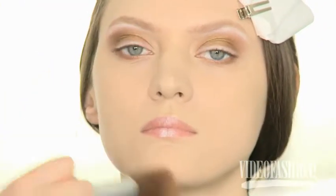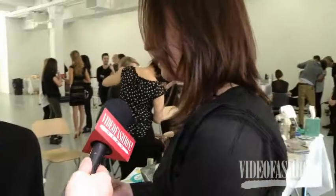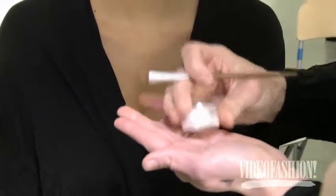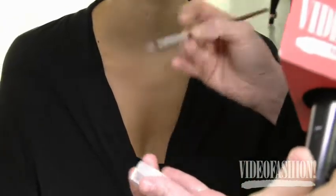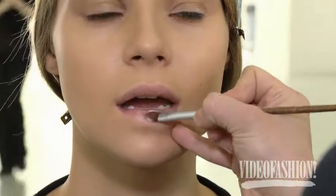One cool thing that we're going to be doing for the lips — we just muted out her natural lip tone. And then we're going to be taking just a little bit of our pigment, just a white pigment, and just popping it right into the pout of the lip and highlighting it quite nicely. So that way when the pictures are taken and it reflects back, it's just like focusing a point on the eyes and then on the lips.